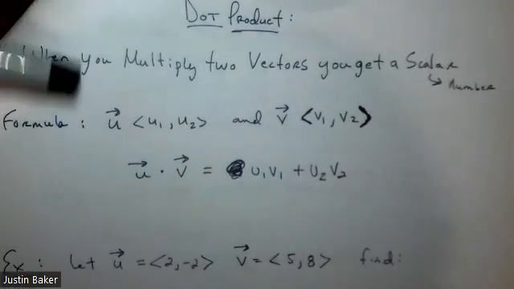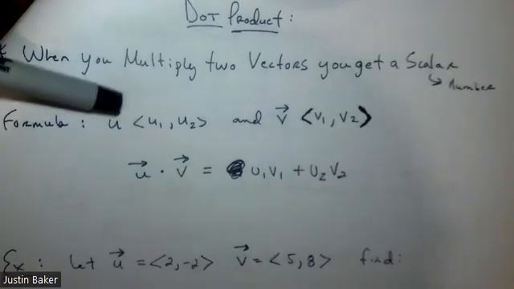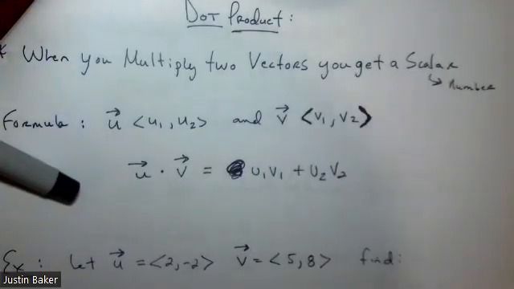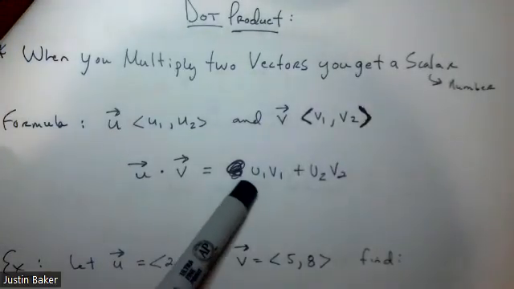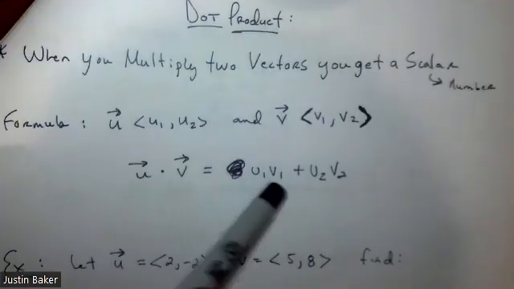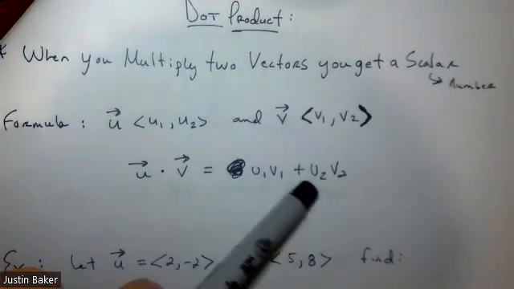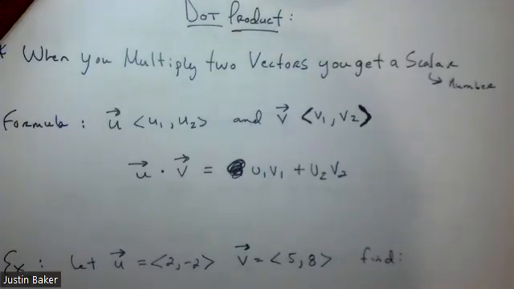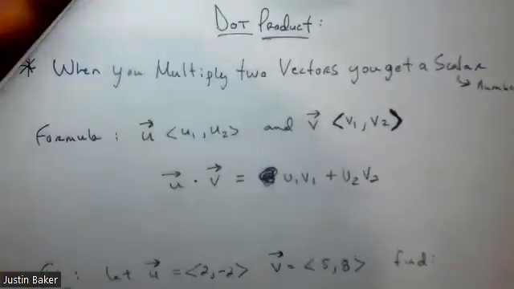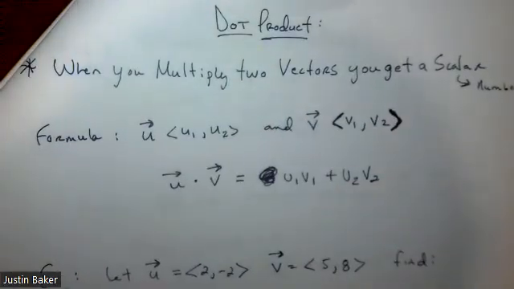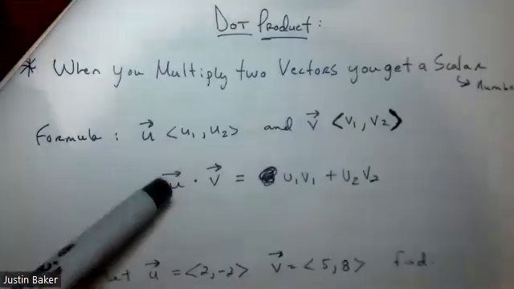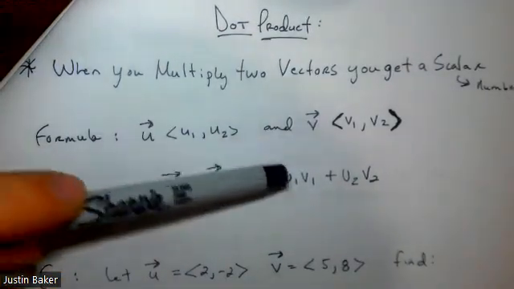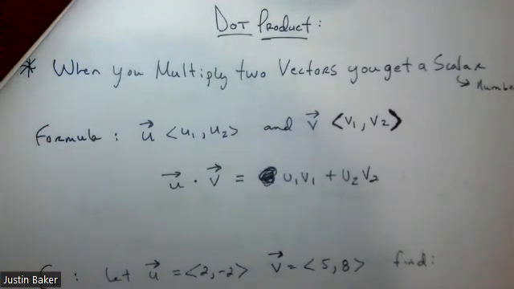if you have vector u and vector v and you want to multiply them together, you are essentially multiplying the x coordinates of each and the y coordinates of each, and then adding up that result. So we would be multiplying the x coordinate of each and the y coordinate of each, and then we would be adding them up.